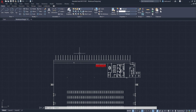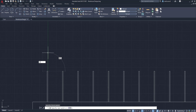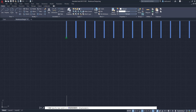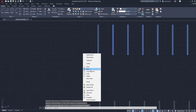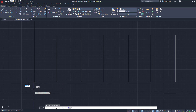To mirror the parking spots, we're going to select all of these and then come to our mirror button. We'll mirror right here, slide it around, and we are going to not erase the source object — we obviously want to keep that. Then we're going to draw a 24-foot line and that is going to be essentially our roadway or aisle way so people can drive. Now we're going to bring this down — it was not on the right one, which is okay. We're going to recopy this and move it so it matches.